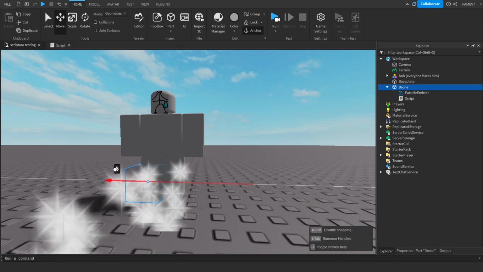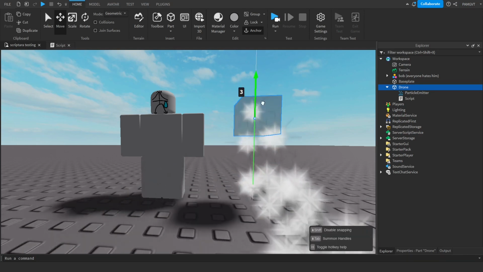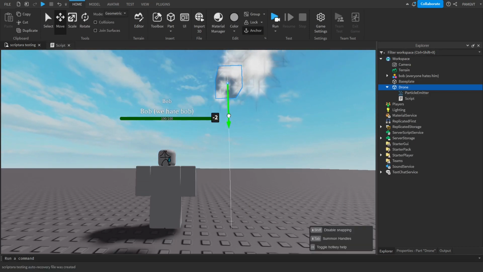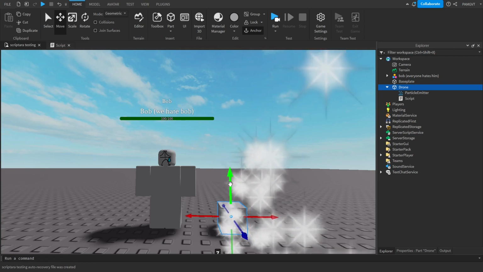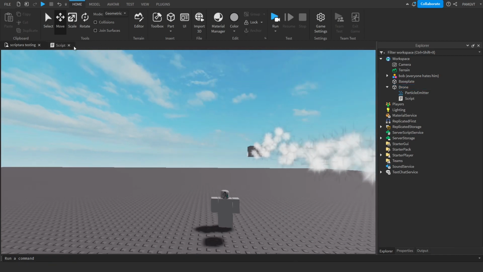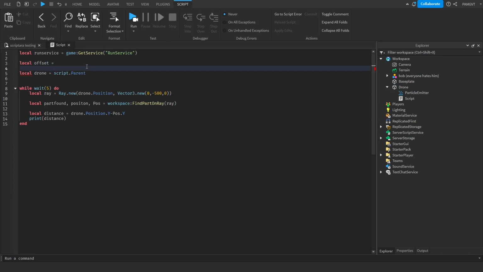It's like 4.5, and I want it to float right about, let's say 10. So I'll make that floaties.